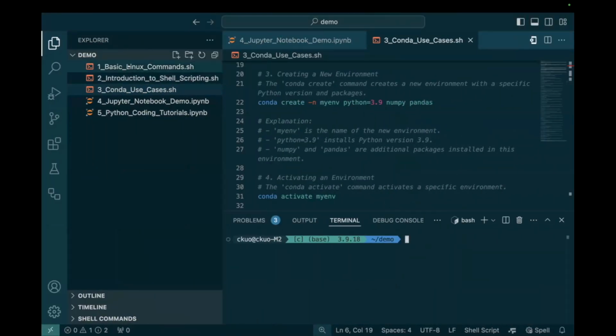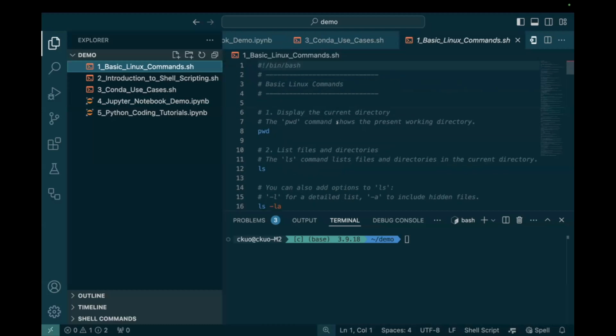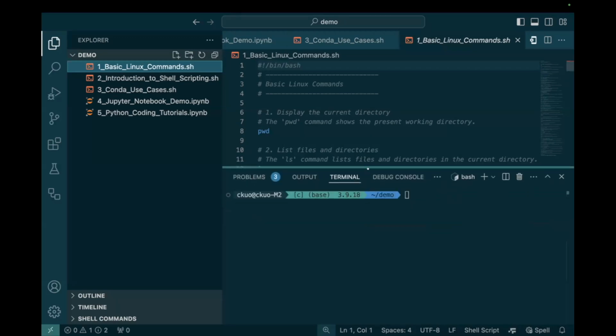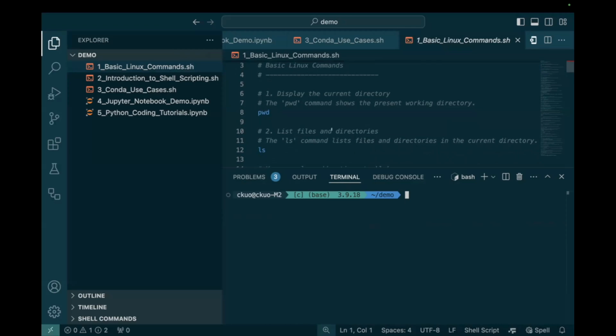Okay, and now let's do some demo together. So here I have some files. In the shell, you just have this, the terminal. You cannot click or go up a layer or click any file anymore. You have only a prompt and what you are going to do. I want to demonstrate some basic commands, and it's easy to find many more tutorials online, but here I just give you some idea.